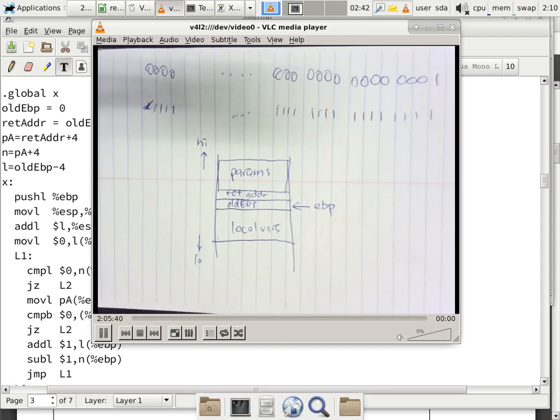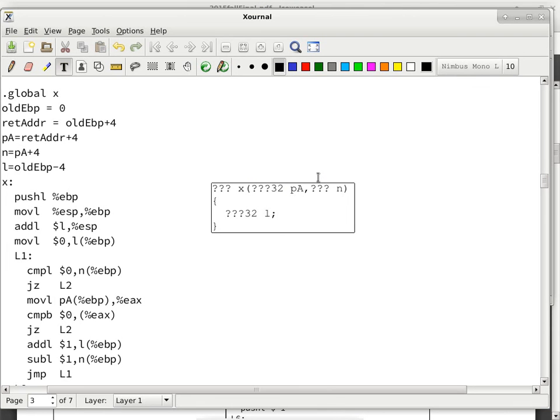Is that okay? Okay. So now that we have figured out how we use the data space, now we have to look at the code and find out what we are doing with this code. Push EBP is correct. The assembly code has to be correct, because if I give you incorrect assembly code, you cannot translate that into C code. You cannot do the one-to-one equivalence, which is also going to be helpful.